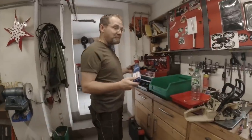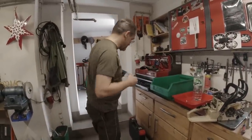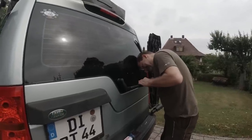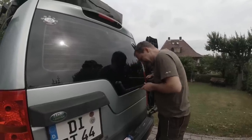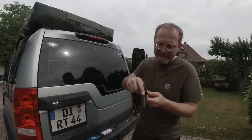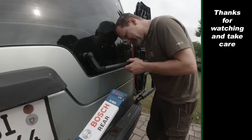Okay, so we interrupt my important work here with my chainsaw to mount your wiper blade. The rear wiper blade is the most neglected part on my Discovery 3. And one of the reasons is because Christian said, I don't know where to get a new one. And I looked in the internet and after 5 minutes I had one. There's no rubber left. Put it on and yeah. I can go back to the important work.